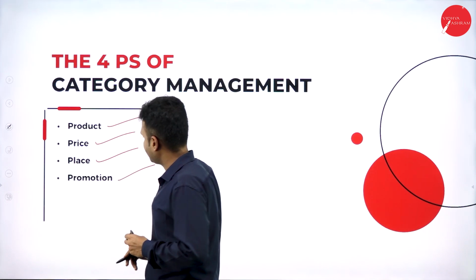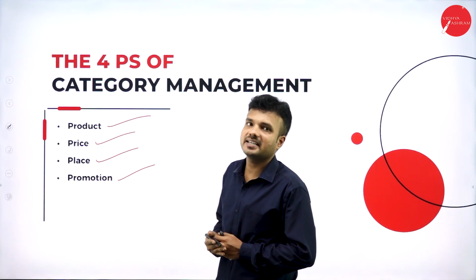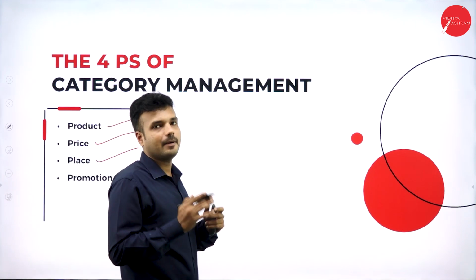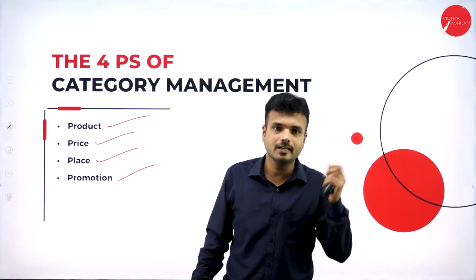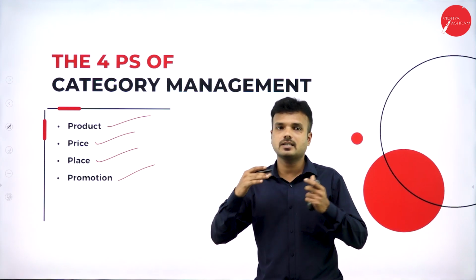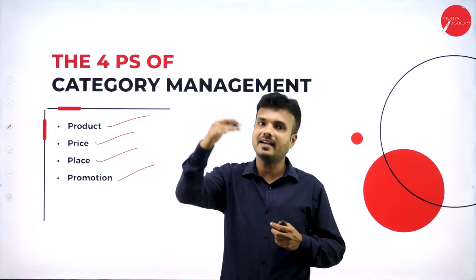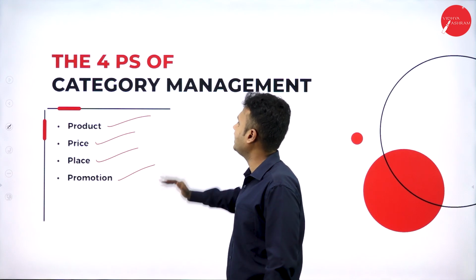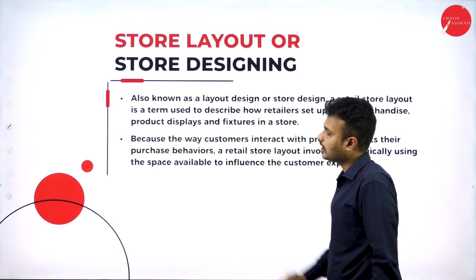Promotion. The sales of the product and the future of the business also depend upon the promotional activities done by the organization. Any company must be capable of doing all kinds of promotional activities, marketing activities, advertising activities, whether online or offline. They must conduct motivational programs and development programs, and they are supposed to use various kinds of strategies to sell the product. Hence these are the factors that influence category management to reach the ultimate goals of the retailer. Store layout or store designing.